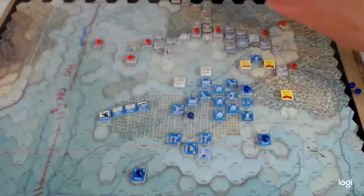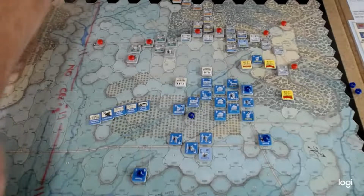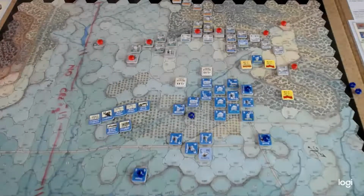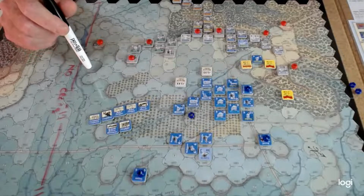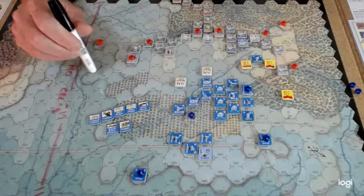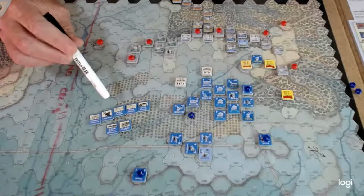Let me get all the Union ones laid over here. So they've got a command confusion, and I think there's 8 of them. Or it's 5, 6, 7. Am I missing one here? Maybe there's only 7 of them. All right. So how this works is at the start of the turn, you get to draw one that you want to use, guaranteed to be in the cup. Then you put the rest of them face down, mix them up, and the opposing player pulls 2 away. And then the remaining 4 will go in the cup.